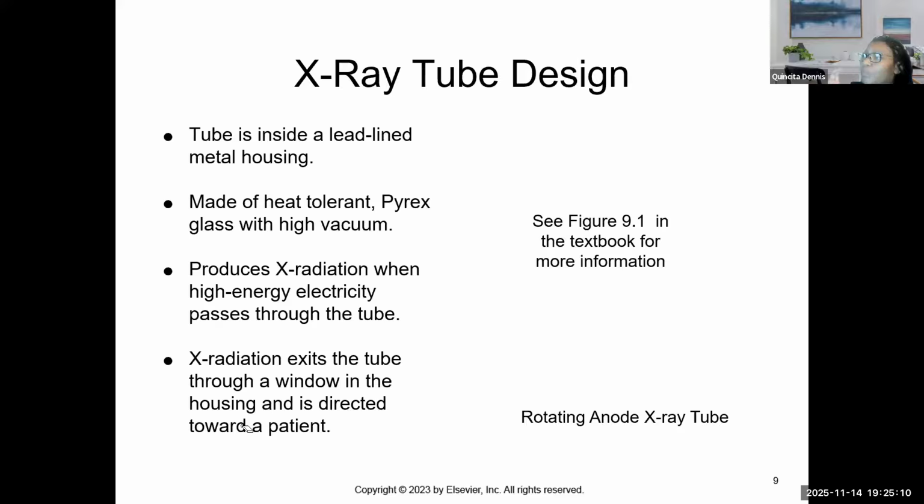All right, again, the purpose of the tube is to produce those X-rays. And those X-rays are created when those electrons that are created at the cathode fly across to interact with our anode target. Once they interact, they are either stopped or slowed down, and they produce the X-rays that are needed for the patient's exam, which are either bremsstrahlung in nature or characteristic in nature, which is not within this particular lesson. All right, the X-rays that are created, we want them to exit through the window, which is facing the patient.